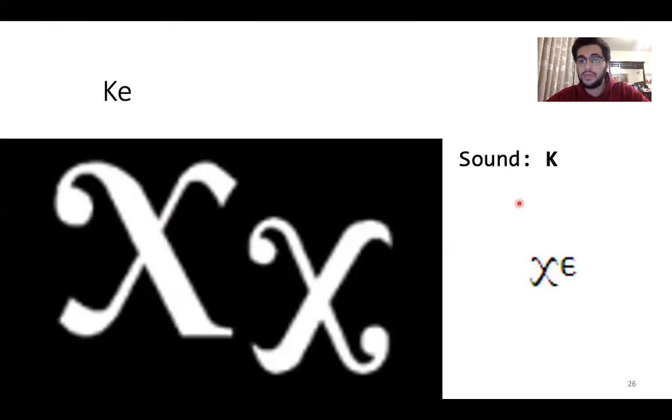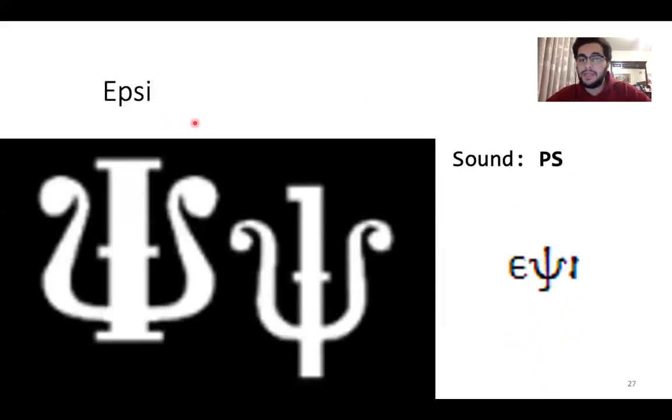It sounds most of the time like a K sound, but there are specific cases when it becomes something else, and we'll visit that when we get to the video about the rule of K. You have next the letter Epsi, which looks very similar to the letter Phi, except it's not connected up top, and the wings are on each side, not on just the left. It's spelled epsilon, iota, and it sounds like a ps sound, Epsi.